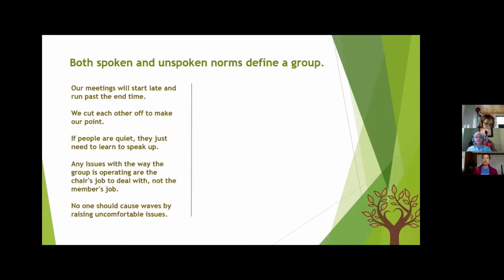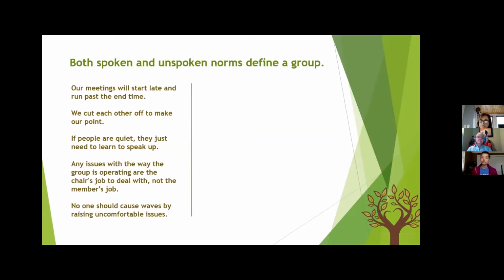And I will tell you, if you are trying to break a regional norm of starting late and running past the end time, you are like that salmon trying to swim upstream. It is a bear. Because you can start on time, but if your people are all saying, I'm not even going to arrive until 10 after, forget it. Your first 5 minutes will be people just texting you saying, I'm late. But I encourage everybody to keep trying, because eventually we're going to change it, but boy, it's a bear. Right. So that's a tough one then, huh?